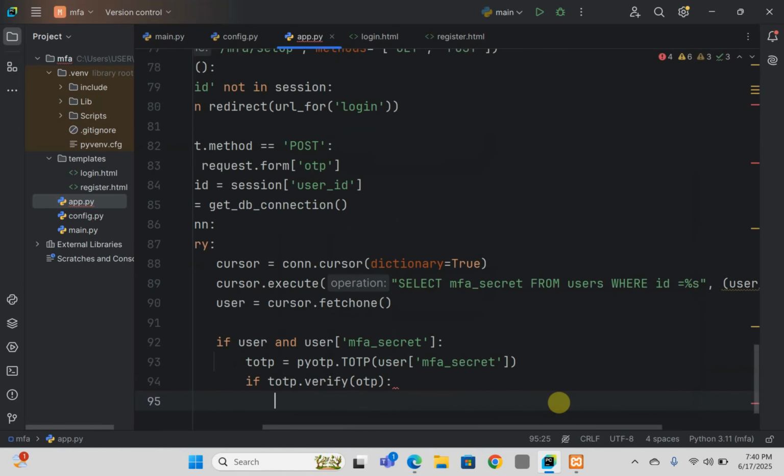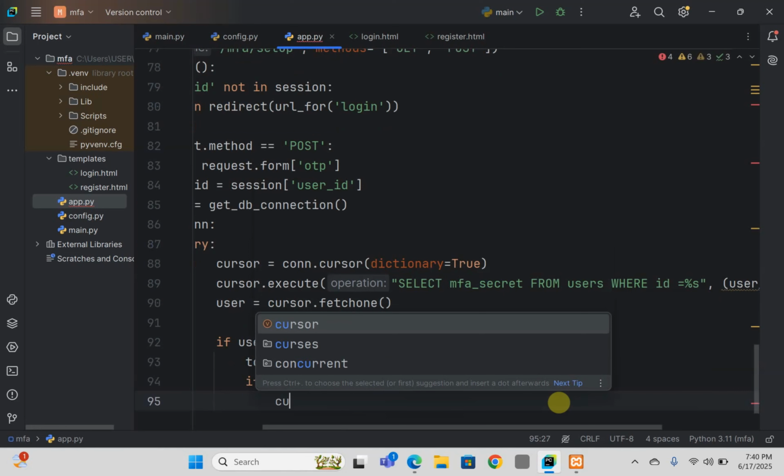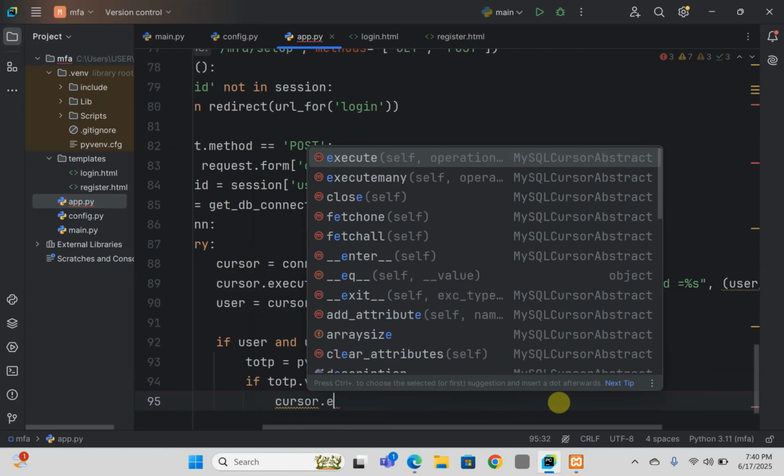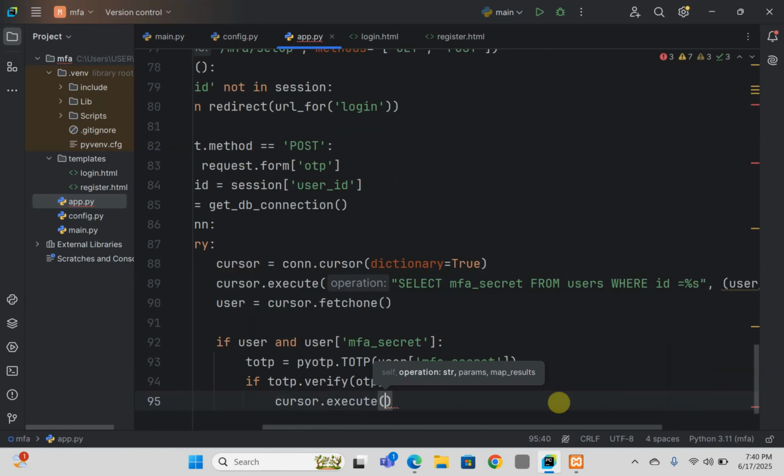So then we need to execute something. So what you're going to do is to update.